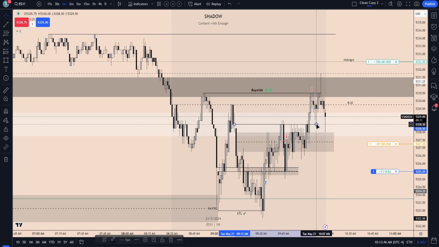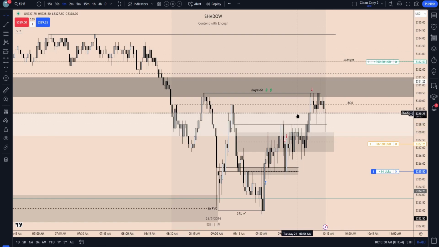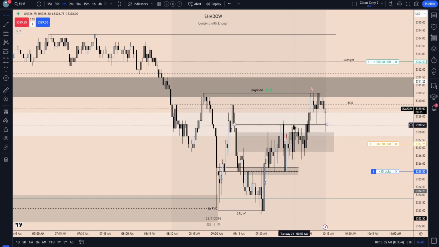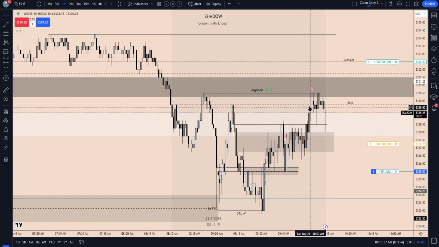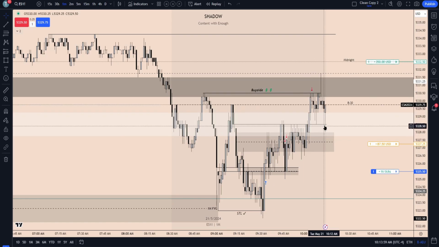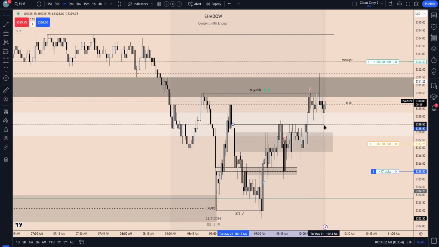Same idea applies though, right? We don't want to see consequent encroachment give way now that we've got above the new week opening gap. So here, as it was holding us, we didn't like seeing that. We get through it, right? We break through the consequent encroachment. Now we don't want to see it breached any lower.